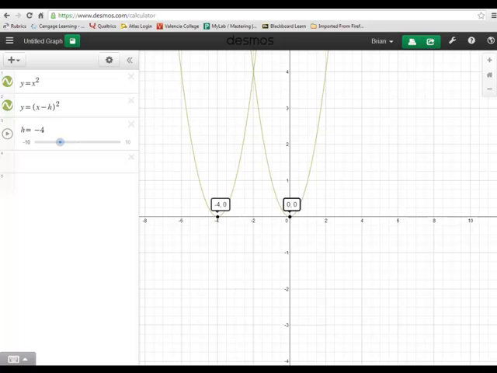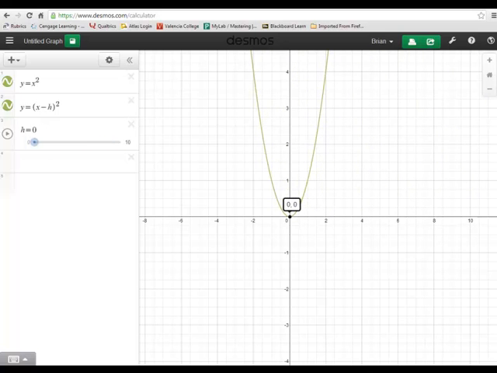Now, other things I can do on the slider here, I can change my start value. So let's suppose I only wanted to look at positive numbers. I could start at 0 and end at 10. And if I leave the step blank, let me go ahead and hit enter. If I leave the step blank, it scrolls through decimal values. I don't know if you'll notice that there, right?